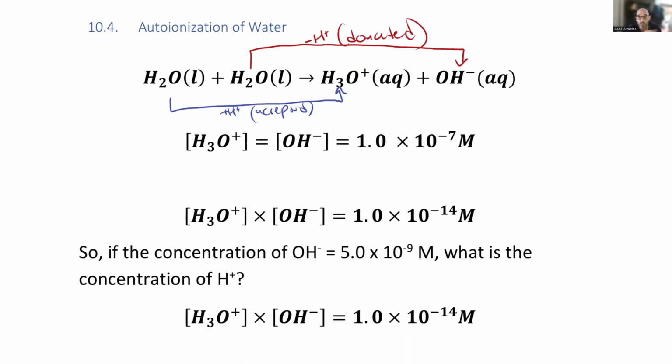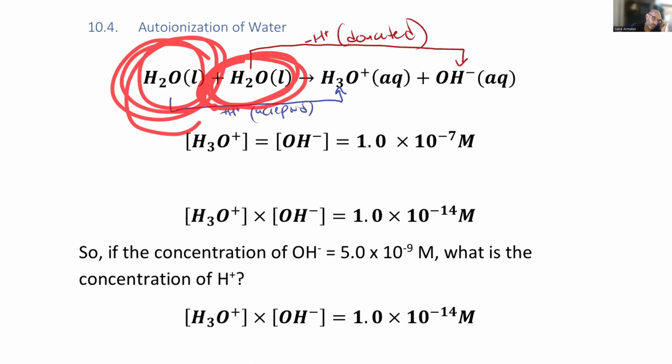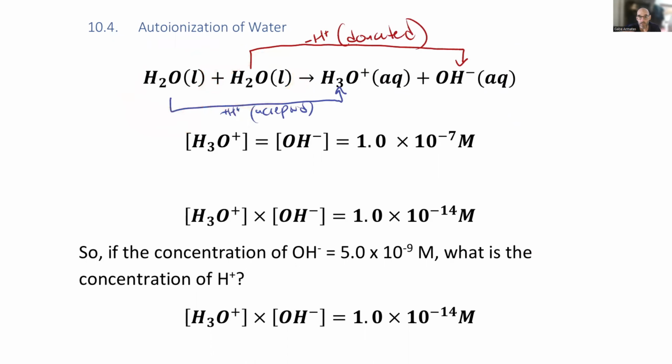So which one's an acid and which one's a base? Base, acid: accepting versus donating. Acid, base. They're the same thing, but one has to be an acid. You can't have one without the other. So in this case, there is the autoionization of water. Why all of this is important is it gives us one really important equation and some numbers associated with it.